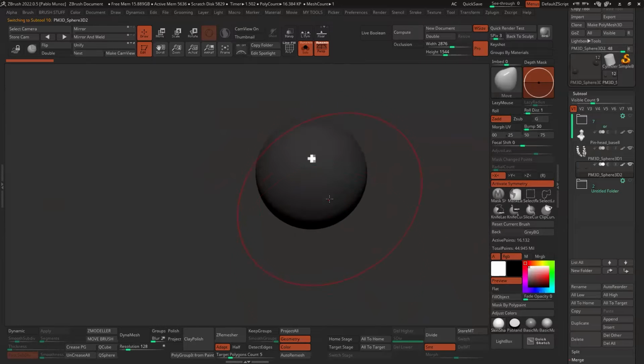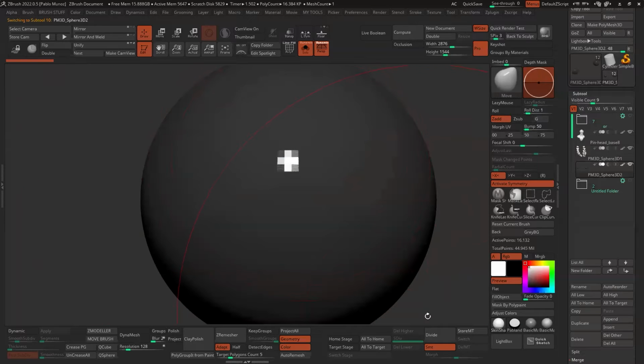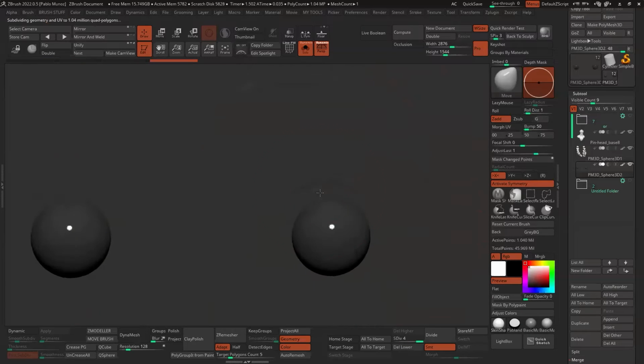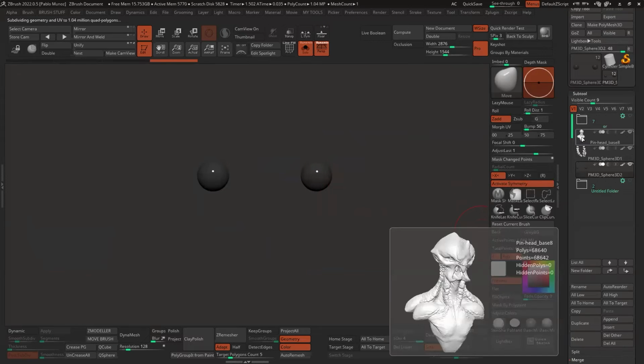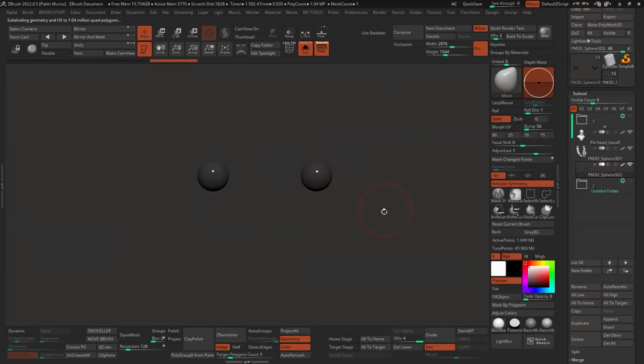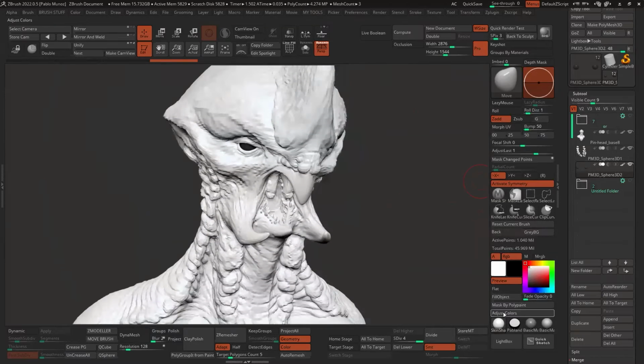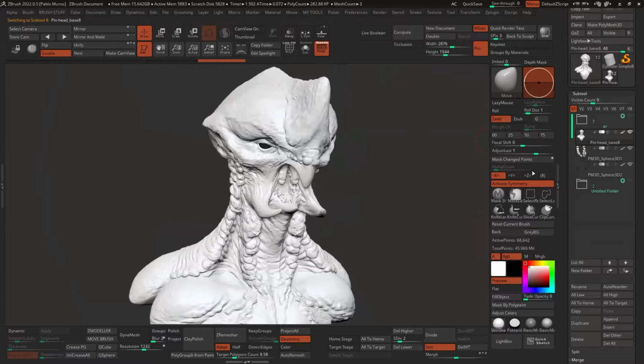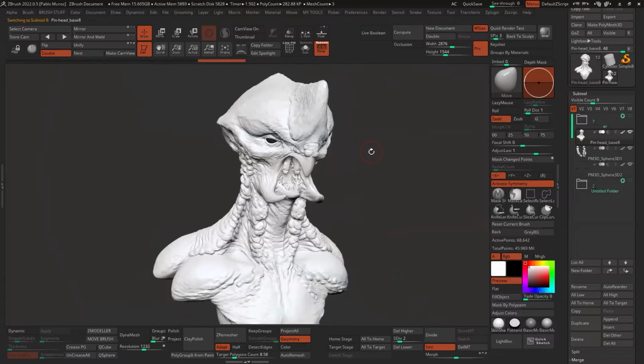For the eyes, I'm going to do the same thing because right now it's pretty low res. So subdivide, just so that I can have a nice reflection in there. Now we have lots of polygons, but everything has the highest subdivision level. So for the eyes, I'm going to go to level one, and the teeth as well, level one. Like I said, for the body you could also use level one, but in my case I'm going to use level two. That's it. This is my low res.